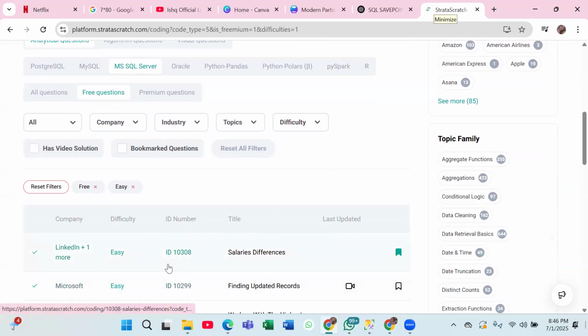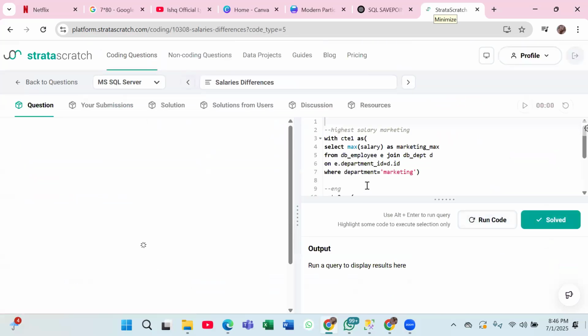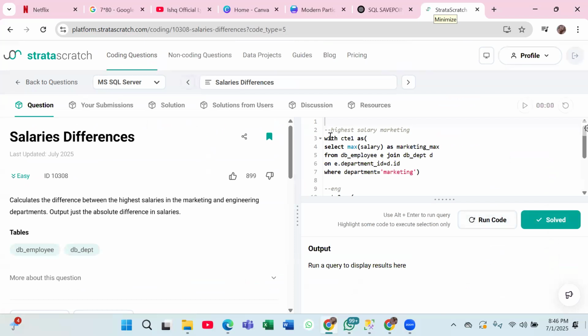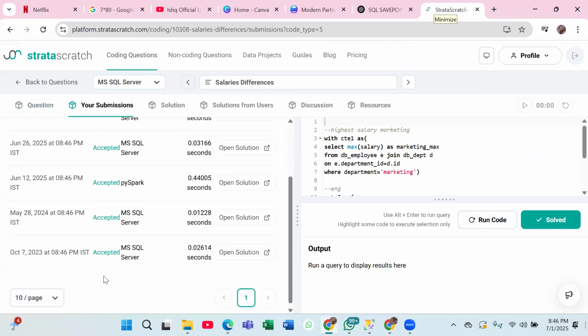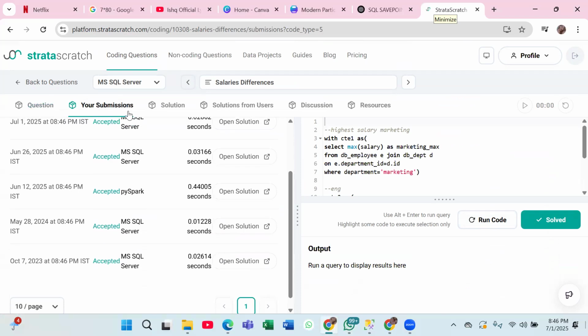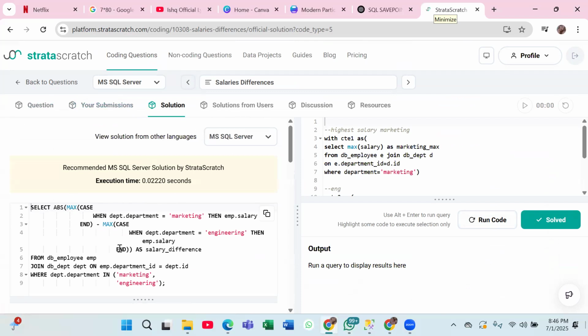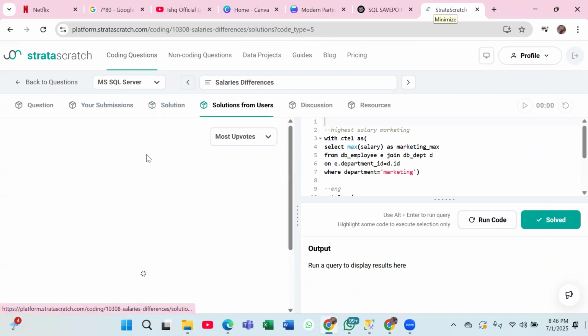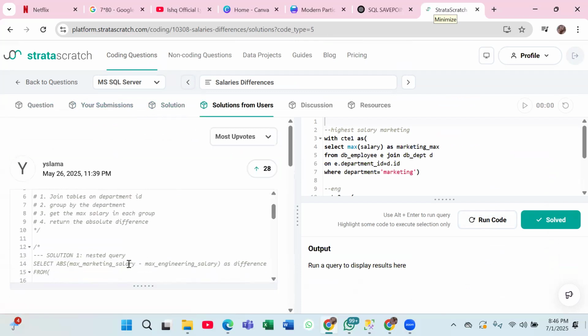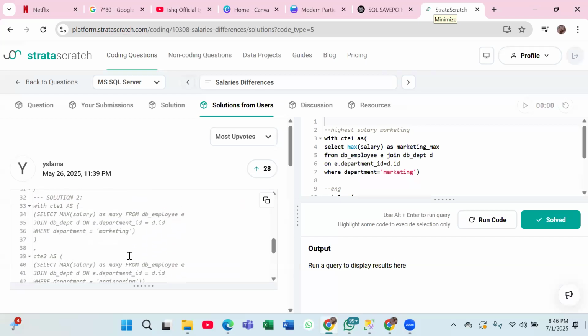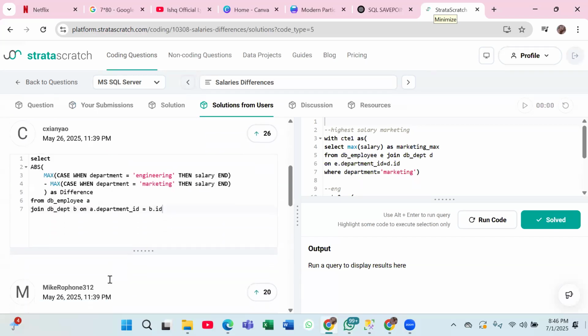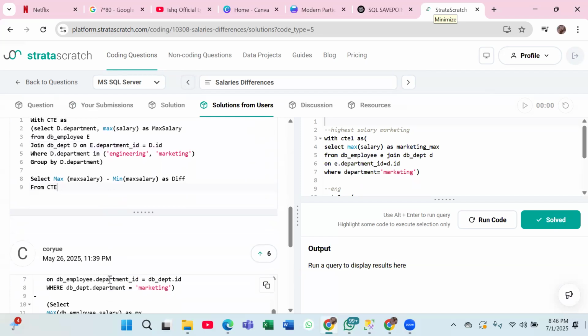Then you will get all these questions. Click on your first question. Right now, you can see the answer because I have already submitted it. Here are my solutions that I did, your submissions. The computer will also provide you some solutions. Some users will also provide their own solutions. Here you can see the solutions from different users.